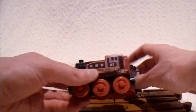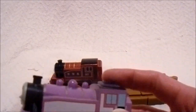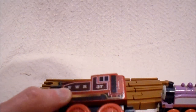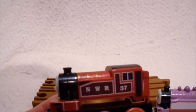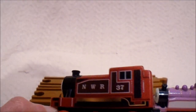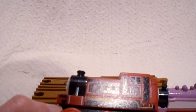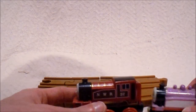And another thing is that you see the raised roof on this Rosie right here. The Thomas Wood Rosie does not have that. It's not there. Now, on Rosie's side, the new Rosie, by the way, she has the letters NWR, which stands for the Northwestern Railway, and she has the number 37 on the side, which I believe is supposed to represent the fact that she was the 37th standard gauge engine to appear in the TV series.